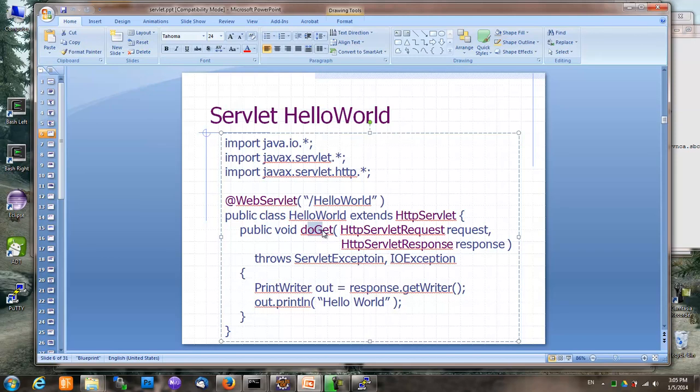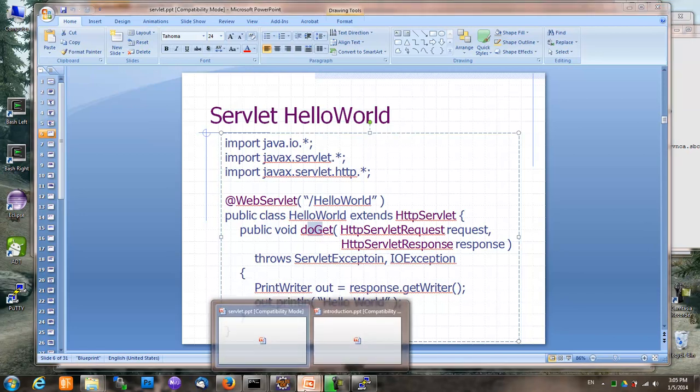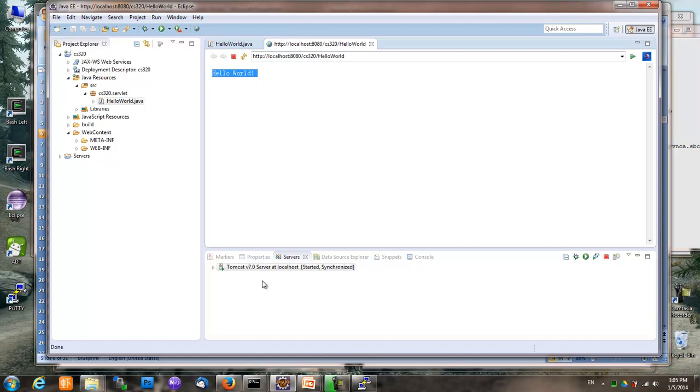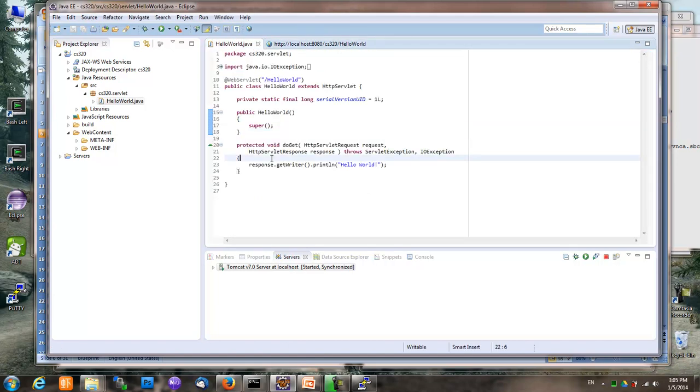We'll change the code a little bit so it generates an HTML page instead of just plain text, hello world. So how do we generate an HTML page? We know that HTML is simply text, right? So there's really nothing special that we need. All we need to do is just print out additional strings that include the HTML text, and then the browser will take care of the rest.